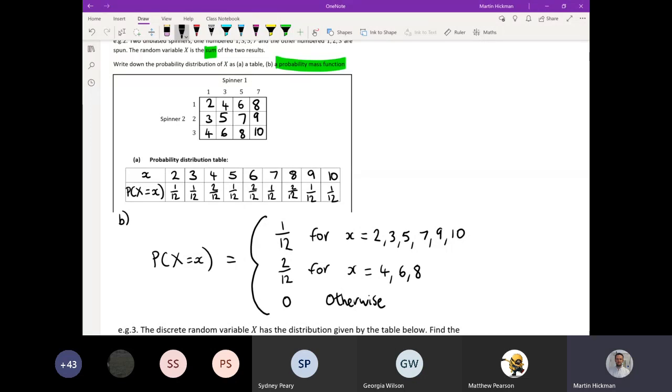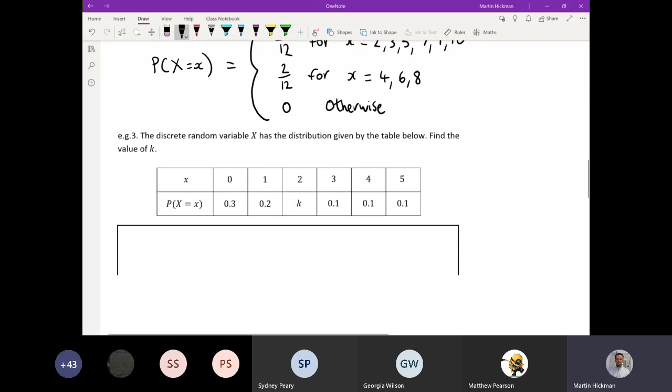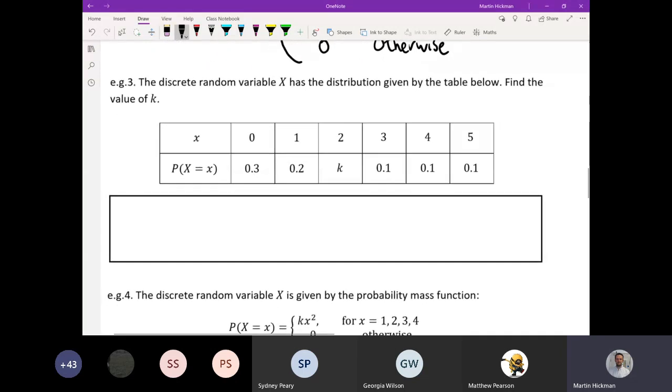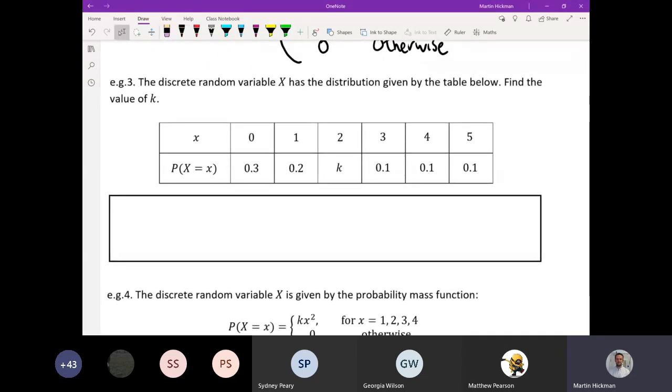Okay, so the next example, I'm going to let you have a go at this one. I'm just going to leave this for you to have a go at in the chat. But what you do is actually put some working out here as well. So don't just put the answer, tell me how you get to that answer. I'll give you a minute or so to have a think about that. It's a nice and quick one, but I want you to put your working out here rather than just put the value of k. So I'll give you a moment to do that.